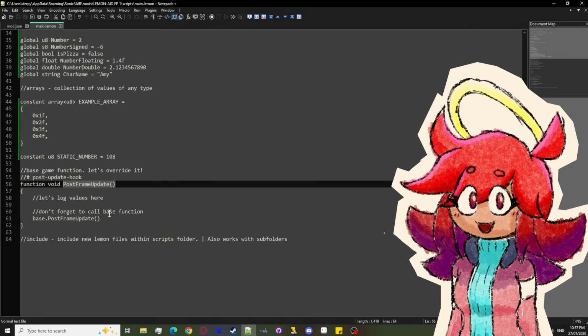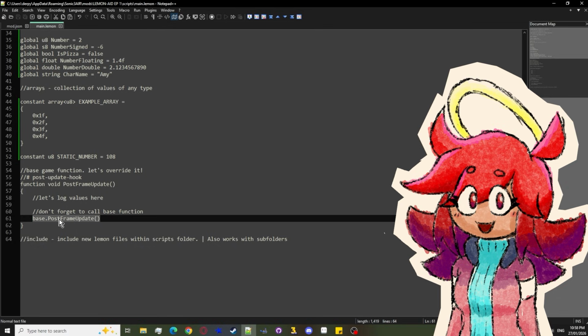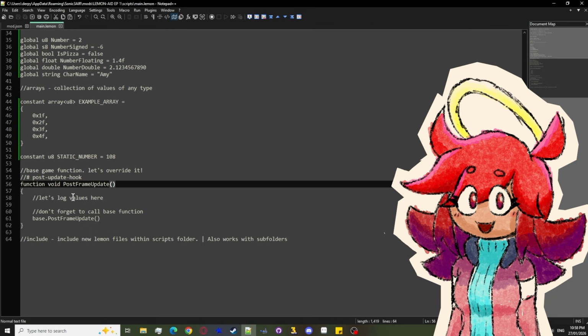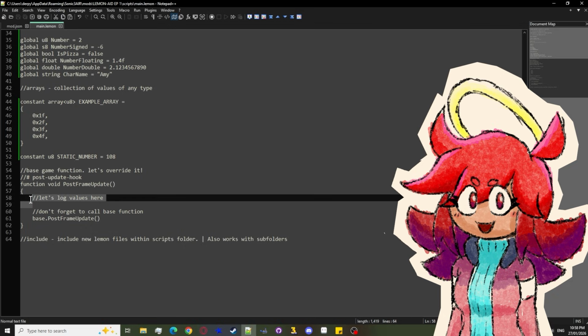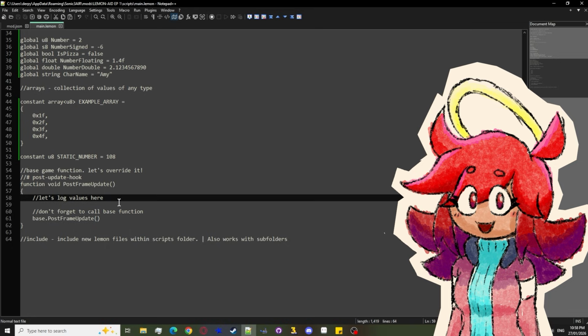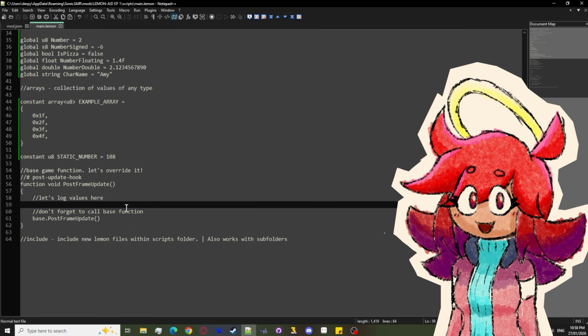It runs this function and checks for if there is a function of the exact same name or purpose in the mod below it, and if this is the lowest mod, it runs the base functionality of it from the base game. So, post-frame-update here is running our custom code, which will be here, and then running everything that's supposed to happen afterwards. So let's quickly just use this to log our values to see if they work.